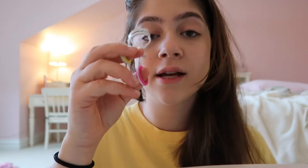For powder, this is the Tarte Translucent Powder. I obviously don't bake when I'm going to school, but I do like translucent powder. I'm going to curl my eyelashes with my Sephora Eyelash Curler. This is the Maybelline Rocket Volume Express Mascara — probably one of the best drugstore mascaras.